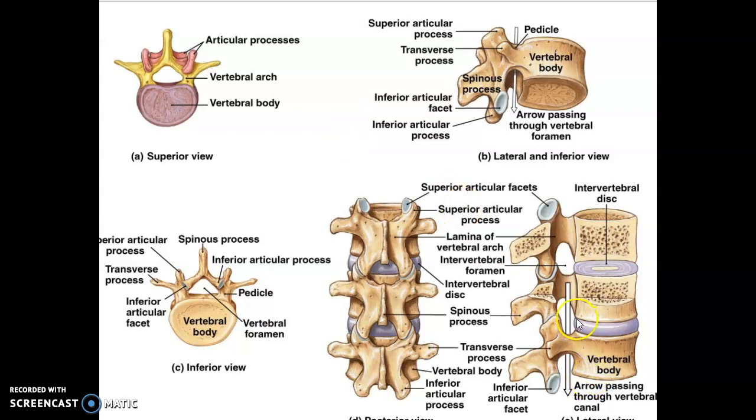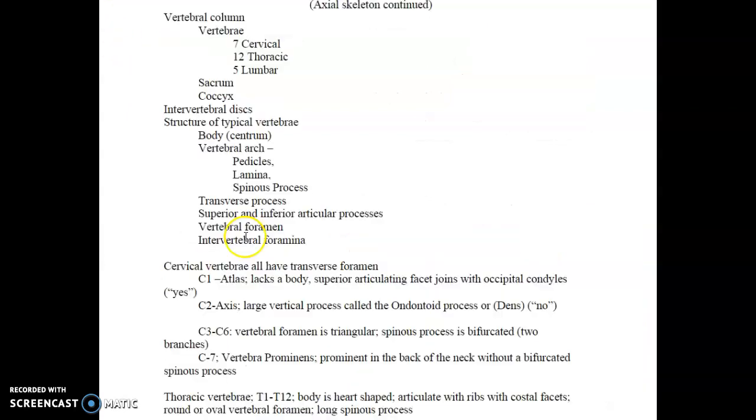So sometimes these discs can actually rupture or herniate, and they can pinch into that intervertebral foramen. But since there's many of them, we say foramina, and that disc can pinch a nerve. So if somebody says, I have a pinched nerve, it's because the spinal cord is running this way, but the spinal nerves are running out of it this direction, and this can actually pinch that spinal nerve when it runs out. So now we know the difference in the intervertebral foramina versus the vertebral foramen.